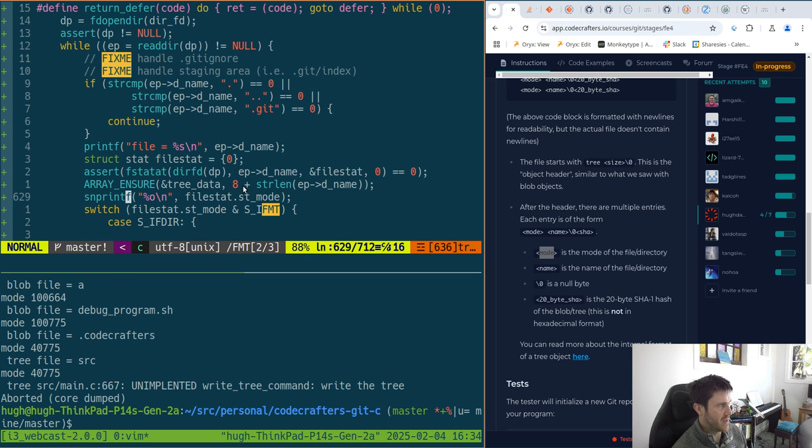So we print into tree data dot data, and we are saying this is going to be a max of 6, and we're going to print out our mode in octal, and I think I want to do an assert that this equals 6. If not, there's some issues.